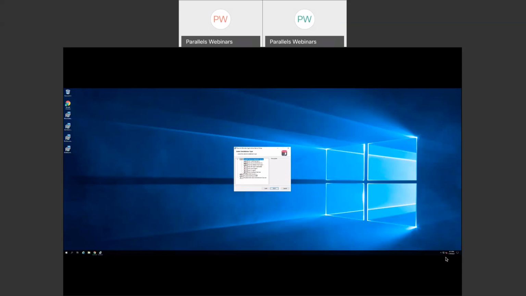But it gets installed by default on the server. We also have the Parallels RAS PowerShell interface. If you want to use PowerShell commands, you can do so programmatically. It's beyond the scope of this training today to get into PowerShell, but it's there, and their documentation is online if you'd like to do that.